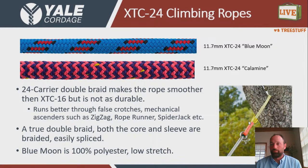Blue Moon is a bit of a better all-round climbing line. It can be run in a moving rope system or in a stationary rope system, provided that we're appropriately monitoring and taking care of friction, especially at the tie-in. The Calamine is really going to be better suited for moving rope systems. That little bit of elongation is going to make Calamine a little bit less pleasant to climb on as a stationary rope climbing line.